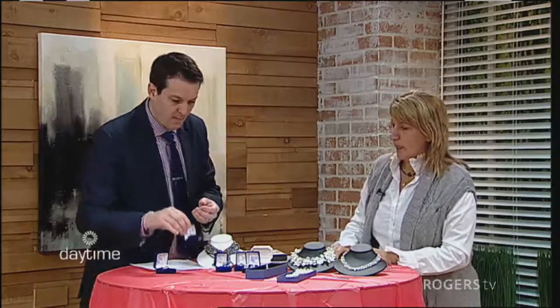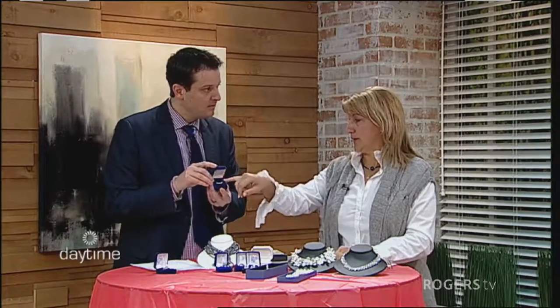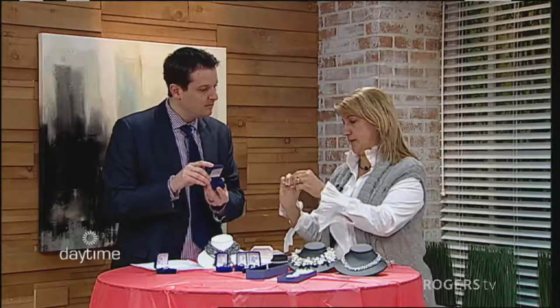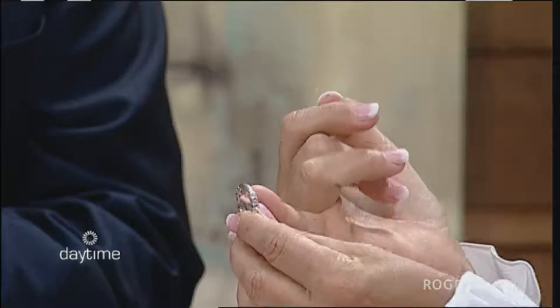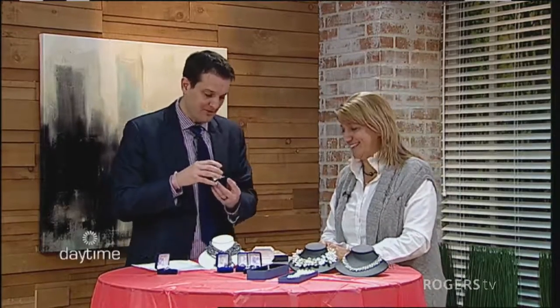Now this one here - is this a man's wedding band? No, that's an eternity band, or a wedding band, or an anniversary ring. This one has been made with diamonds all around with the exception of the bottom. I find this more practical because your diamonds don't get beaten all day long. So if you're wearing it every day, you don't abuse your stones. So you said anniversary ring - you mean my job isn't done yet? No - it's never done.